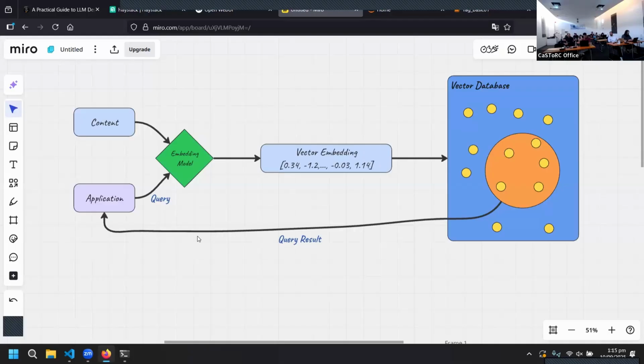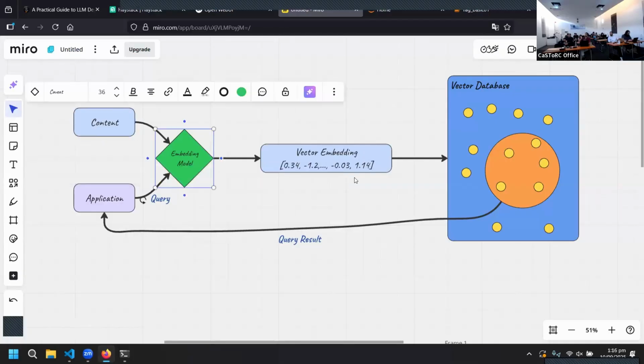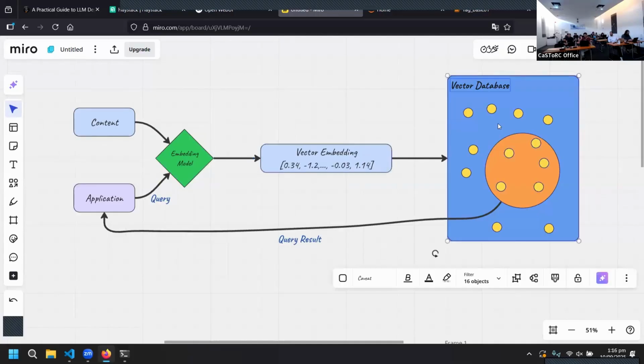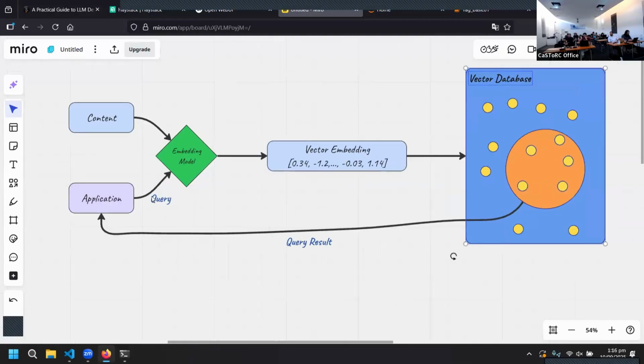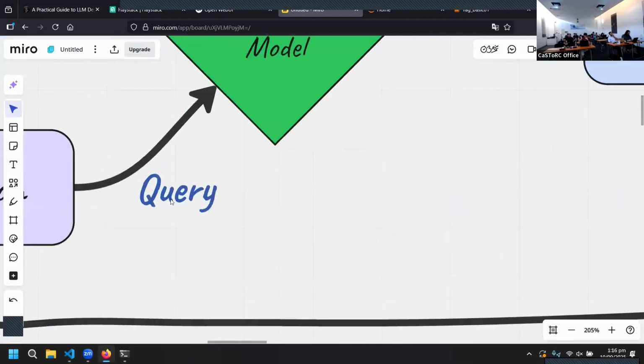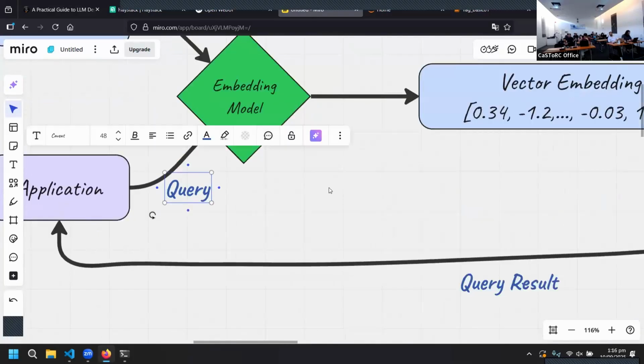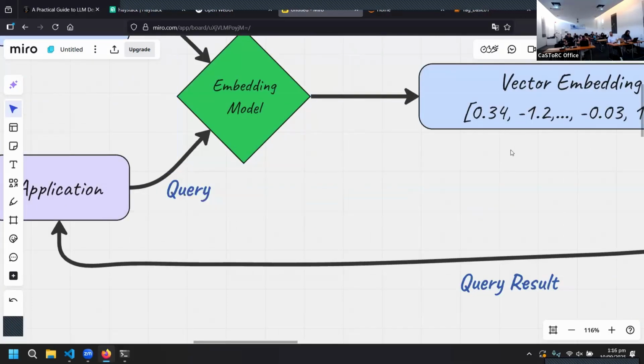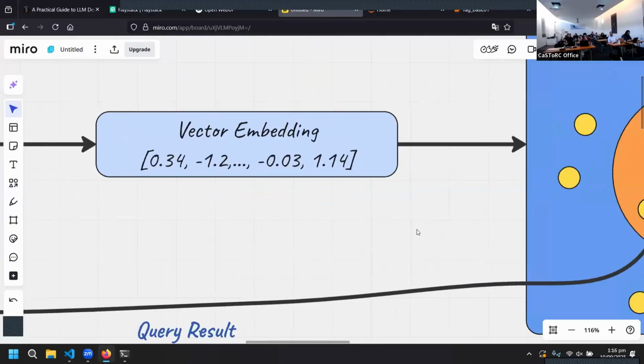What's happening here is an example of what's going on. We have the content here, which is our document chunks, and they go through the embedding model, are turned into vector embeddings, and are stored in the vector database. When a query comes in, it passes through the embedding model again and gets turned into a vector embedding.